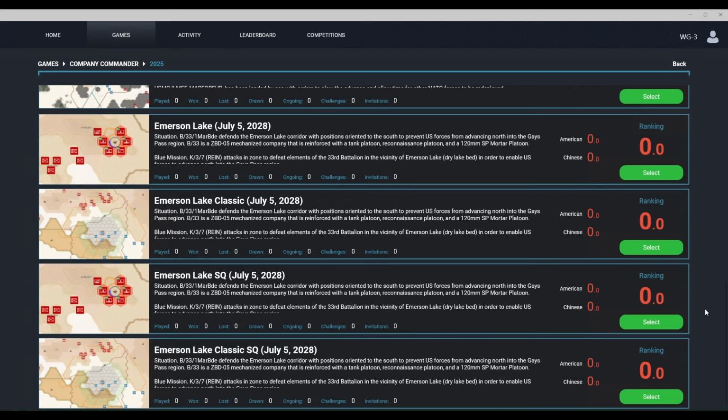Round 1 of the tournament will be played in the Emerson Lake Classic SQ scenario, which has the Blue Force using a Legacy Rifle Company's task organization. Round 2, on the other hand, will be played in the Emerson Lake SQ scenario, which has the Blue Force using a Future Rifle Company TO. In this tutorial, we'll use the Future scenario to showcase the controls and basic game mechanics of Company Commander Modern.